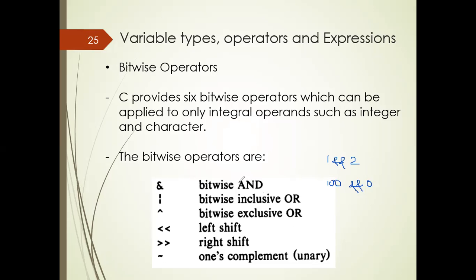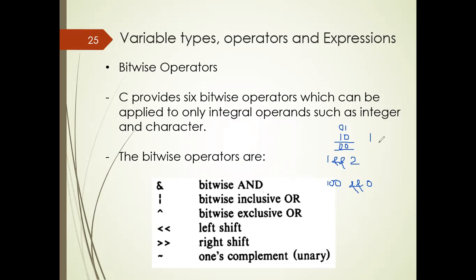Now, when we are saying bitwise AND, it's not dealing with true or false here. It's actually dealing with the digital equivalent. So for example, if you say 1 and 2 here, we know 1 is 0, 1. And the 2, we know is 1, 0. So it's going on a bit level. So it's going to AND bit by bit. So 1 and 0 is 0. And 0 and 1 is also 0. So the result of this is going to be equal to 0.